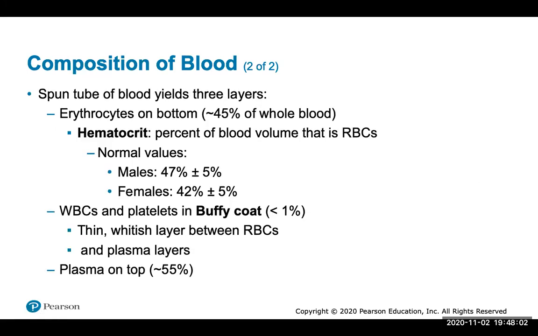If we take a spun-down tube of a blood sample, it gives us three layers. The erythrocytes go to the bottom, making up about 45% of your whole blood. The hematocrit is a blood test that gives us the percent of blood volume that is red blood cells. Normal values in males are about 47% plus or minus five, and in females about 42%. So the hematocrit is always a percentage.